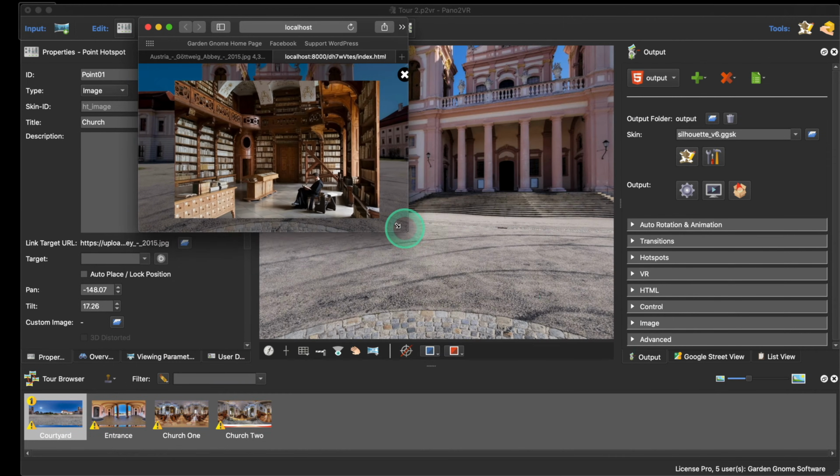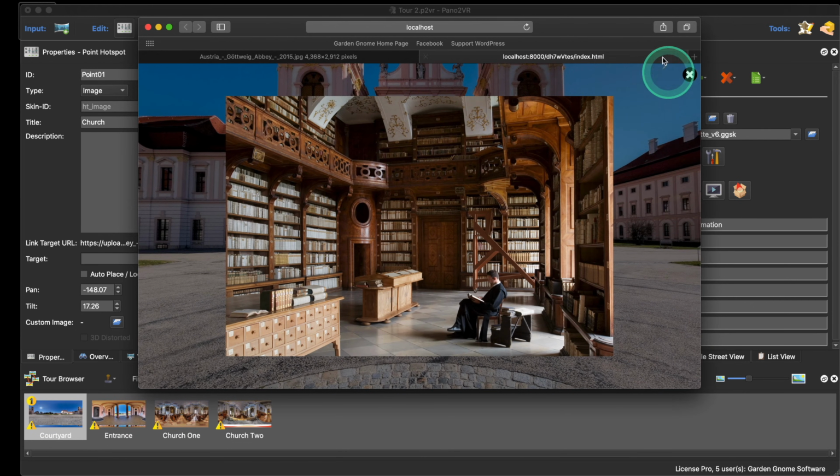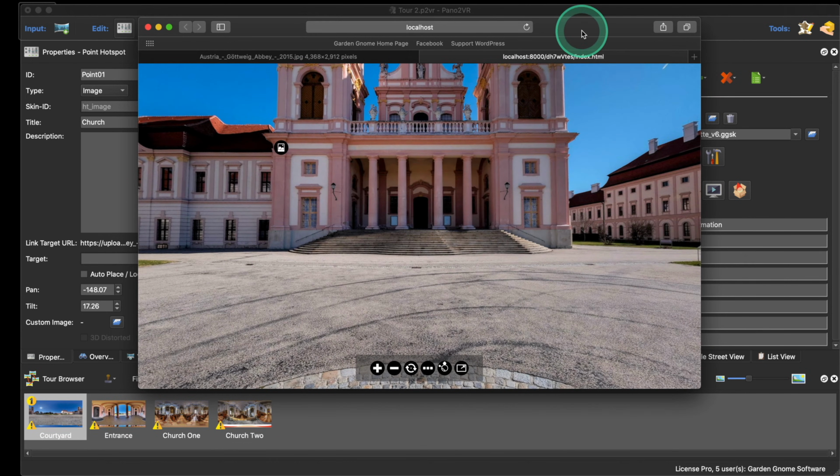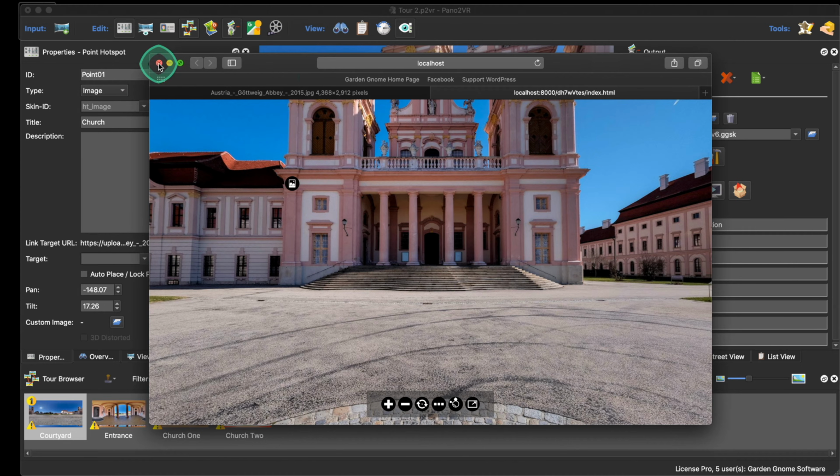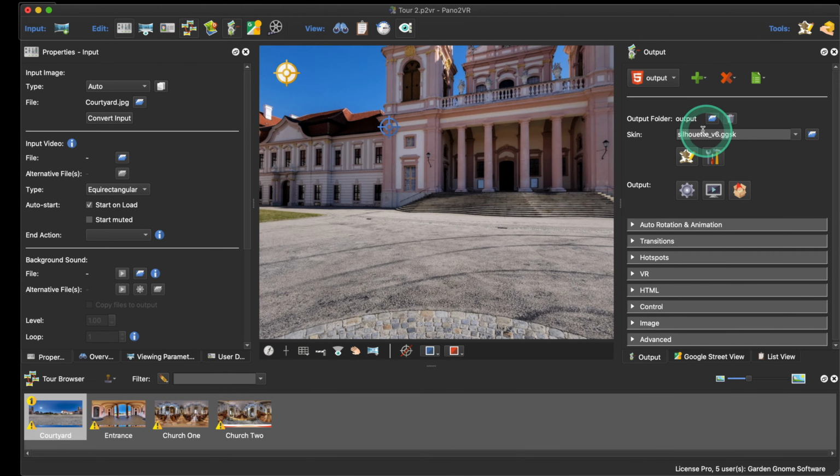By default, it is resizable. Now, just to recap, this is only working because we selected one of the default skins that comes with Pano2VR. If you don't have a skin, this will do something different. It's because our skins have got the right components, as we're going to call them, inside that skin to make this happen. So this is all working on the premise that we've selected either a Silhouette or Simplex skin, which are the two skin controllers, if you like, that come with Pano2VR.